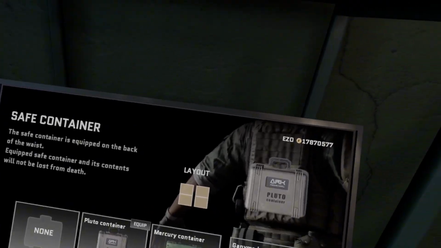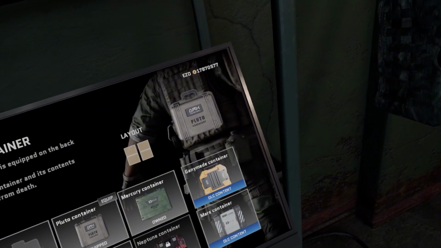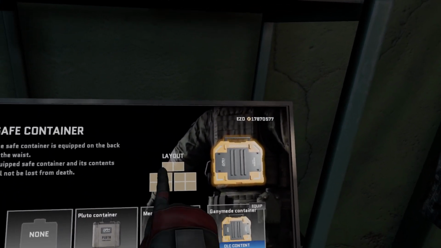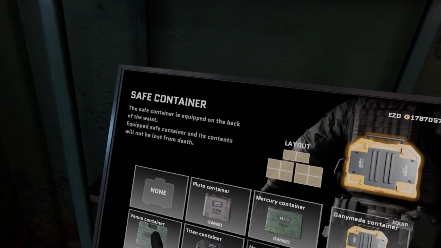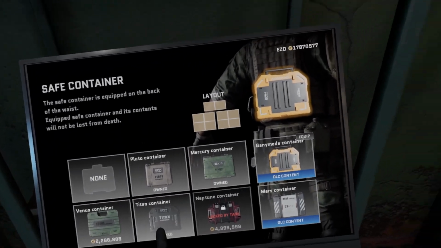Anyway, if you get the DLC from Jump Street, let's just say you get the Ganymede, the $15 one. All right, that's two 2x2s and one 1x2. You're not going to have to buy Mercury. You're not going to have to buy Venus, which I actually didn't, as you can see right here. I just went straight to Titan, right?